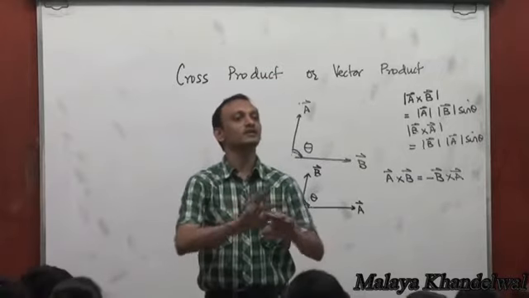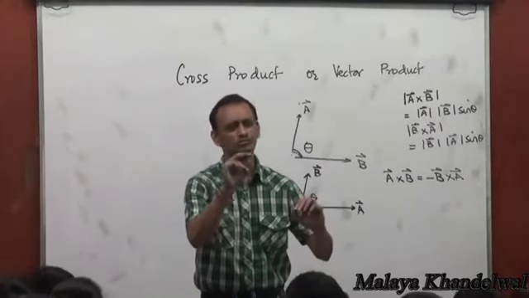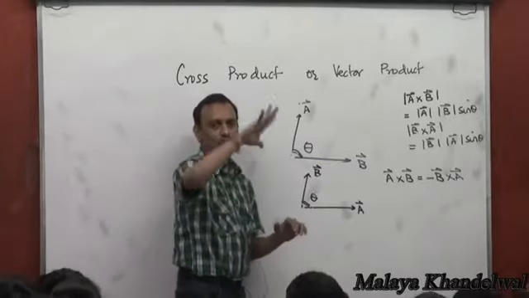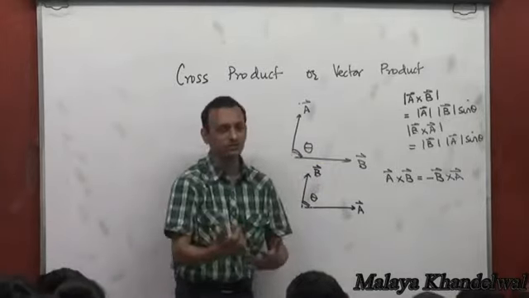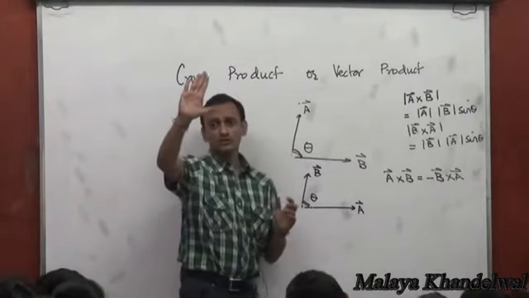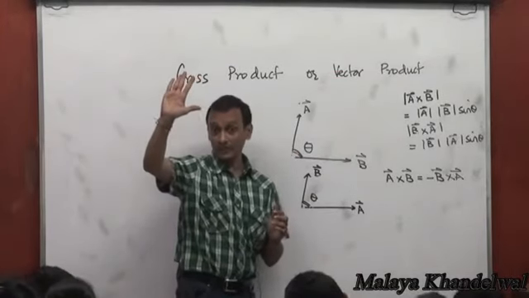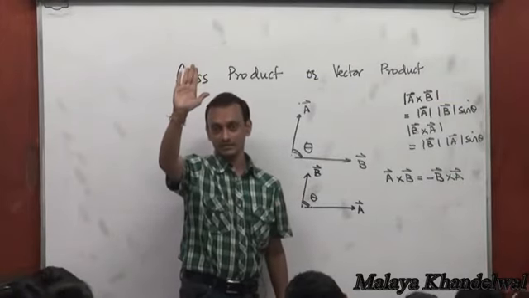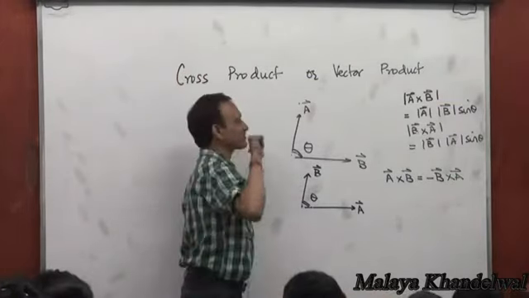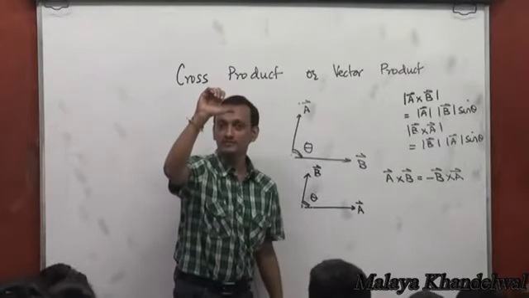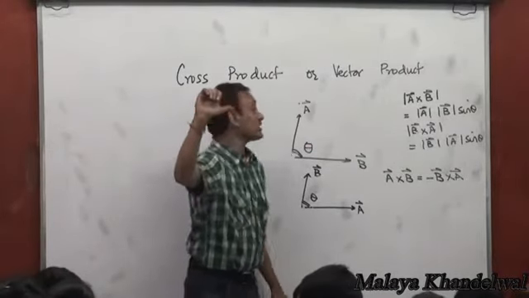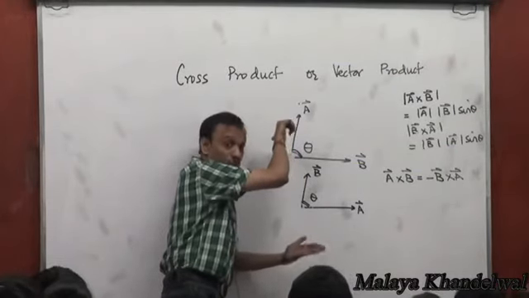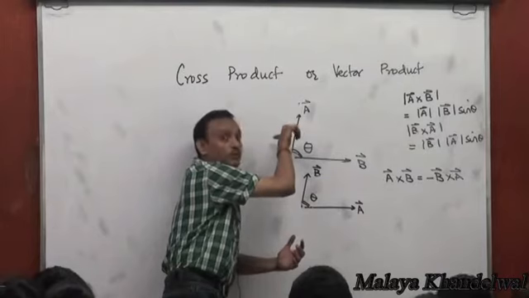That's the reason I say don't get finicky about what those books write. The thumb rule, although you could have done this, just because she mentioned it: you take your right hand. In order to find the direction of A cross B, take your right hand first. Second, curl your fingers from A to B. If you are finding the direction of A cross B, curl your fingers from A to B.